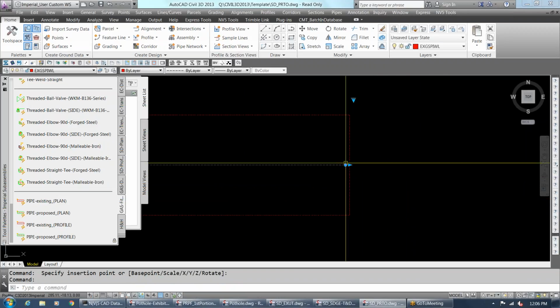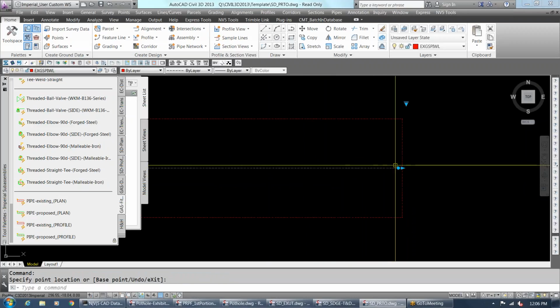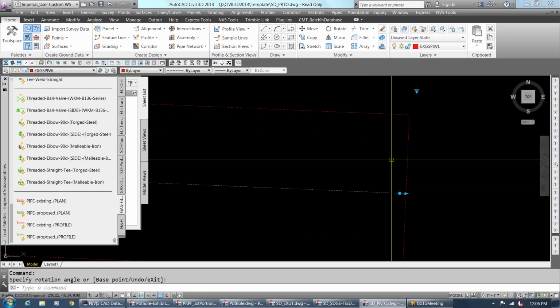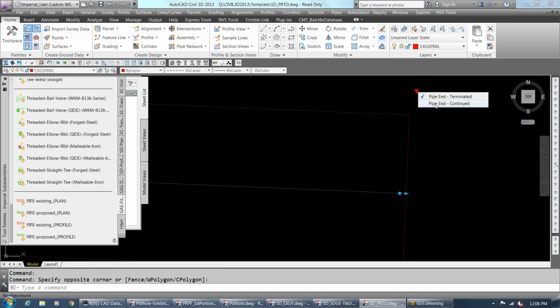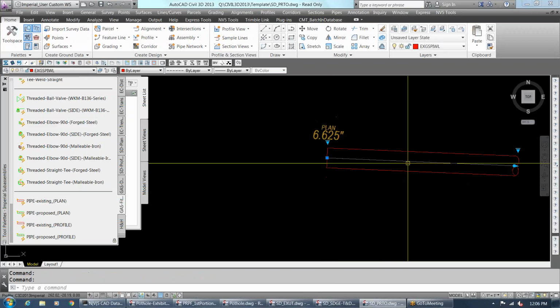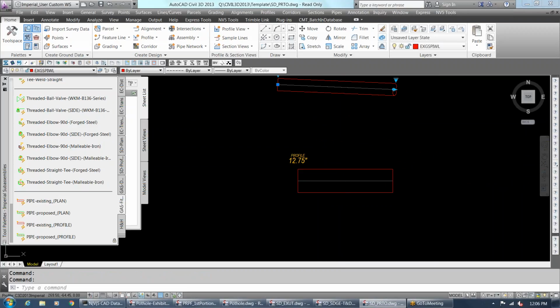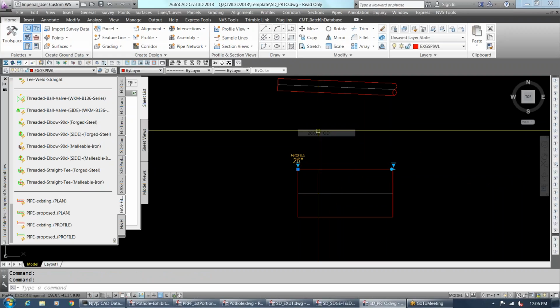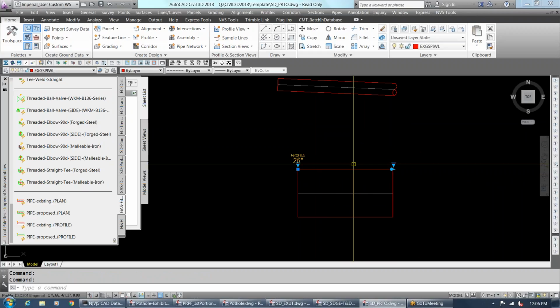If you look at this one, all the control is based off of your center line. So you've got a lengthen parameter and a rotate parameter. It's all based off of your center line, as well as the sizes themselves. And then of course here's the terminated versus continuous end. And then the sizing parameters, if we change this, it shrinks around the center line or expands on the center line. For the one in the profile, if we change the sizing on the one called the profile, it's going to hold the top because that's what's being profiled. Just note those minor differences when you use that in the gas jobs.